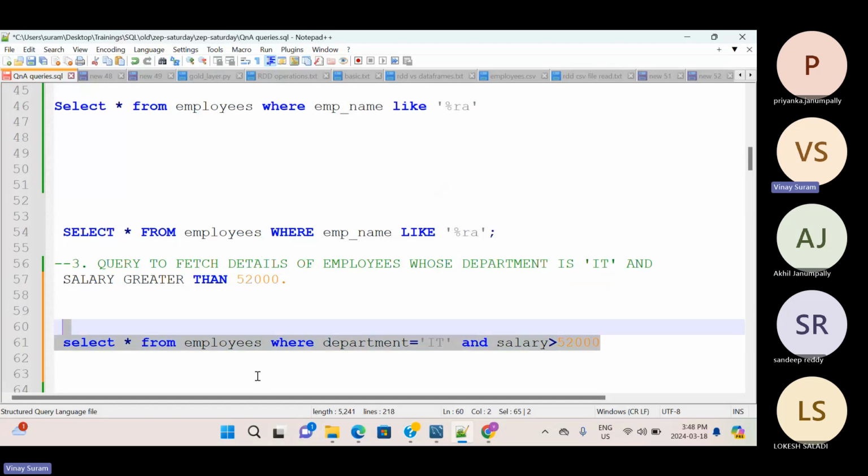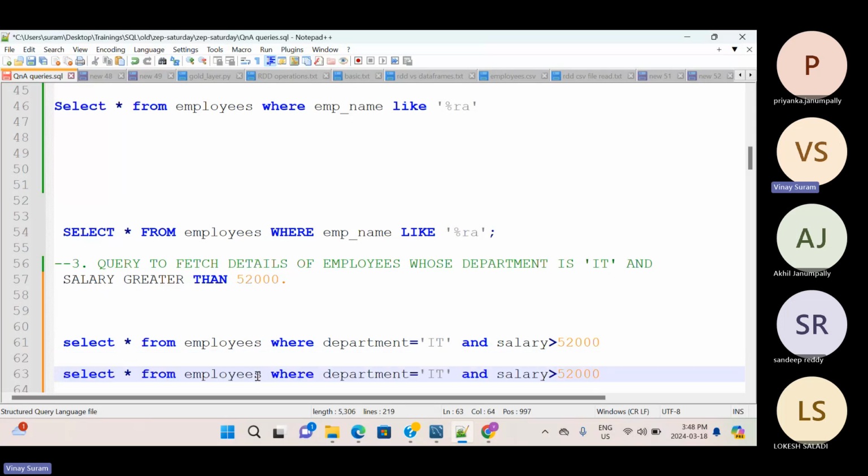Perfect. So what if I write OR here? Can you explain what it will do? If it is more than 52,000 it will reflect both, whatever department. It doesn't care about the department.